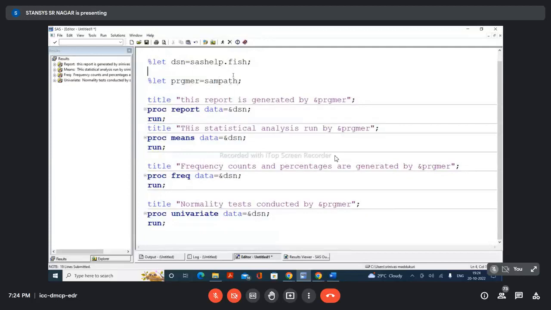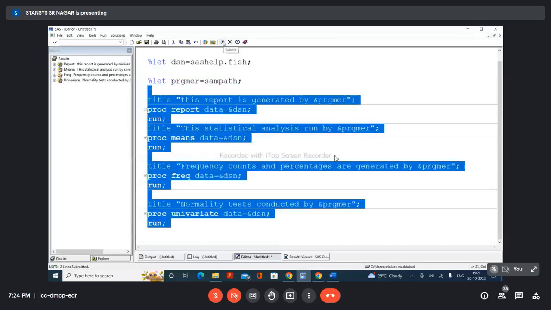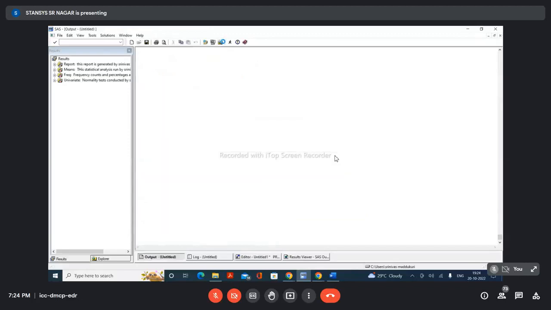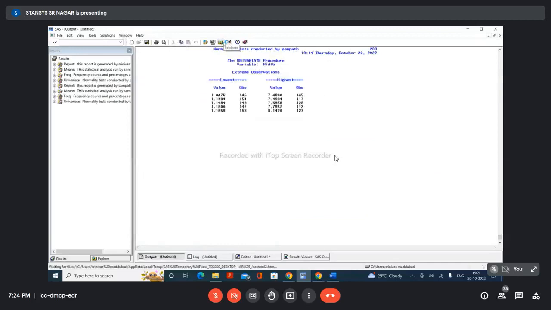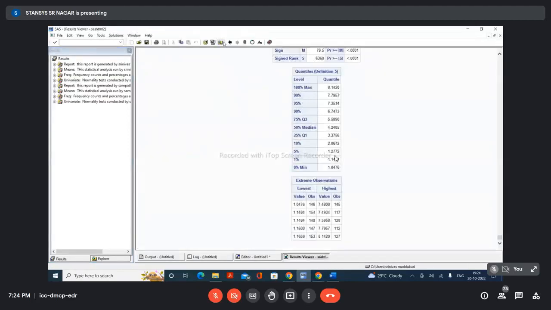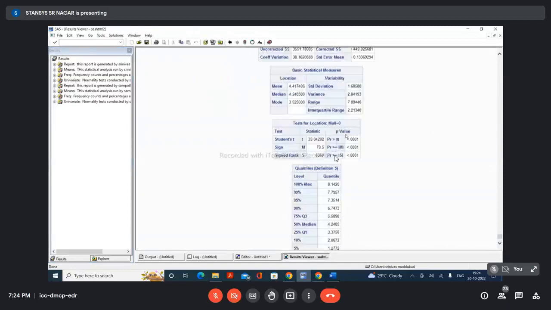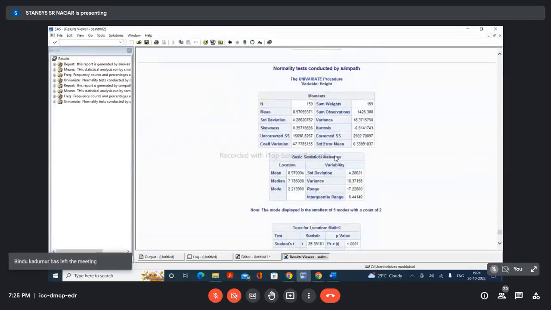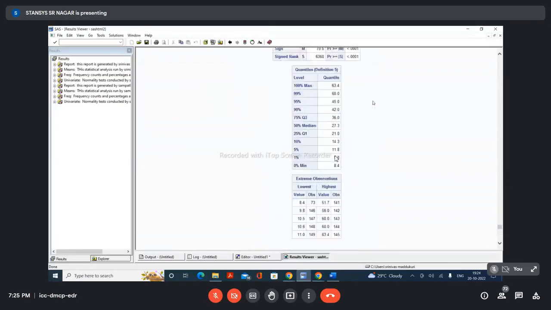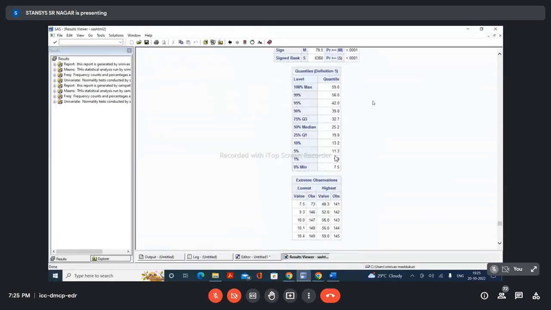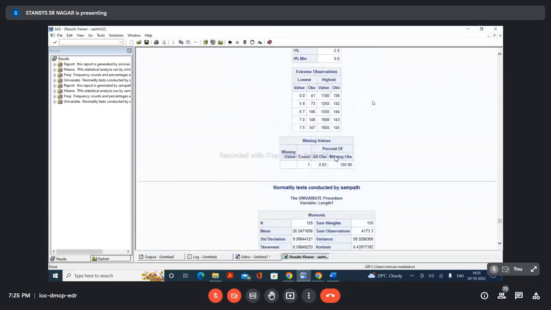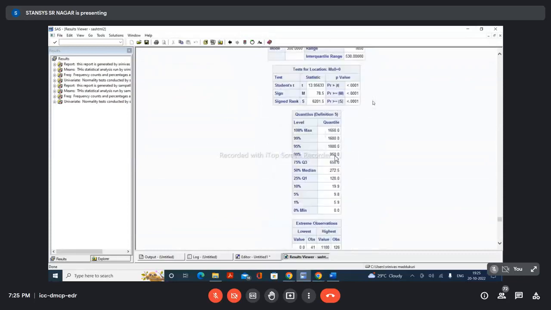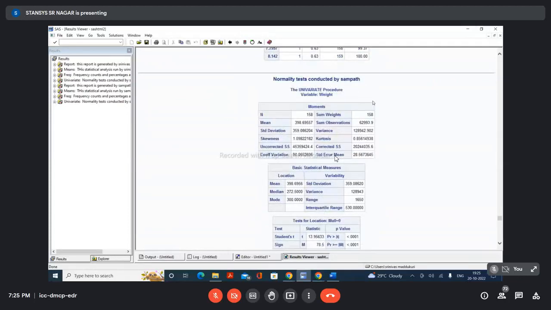Now if I change this one time and execute the program, whenever we have the macro variable &PRGMER, can you say what we are going to get? We are going to get Sampath. Every time we are going to have Sampath like this. So if you make a change in one place, the same change is going to resonate, reverberate, or echo throughout the program.